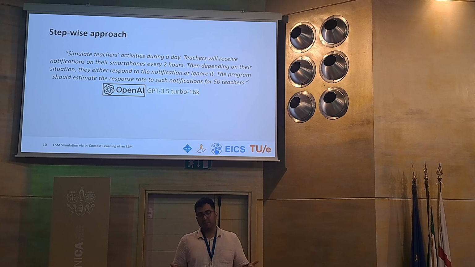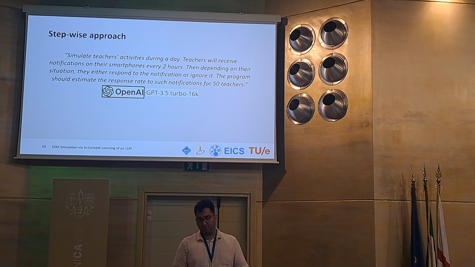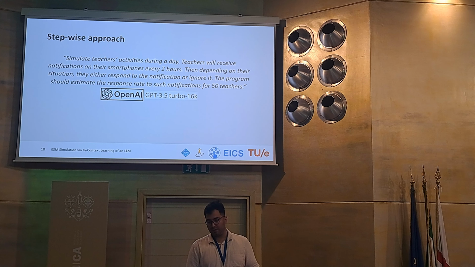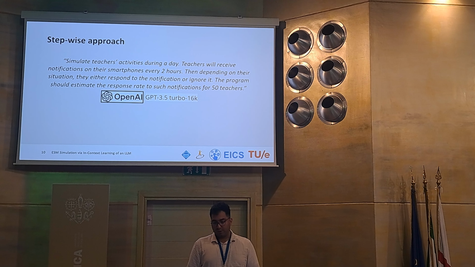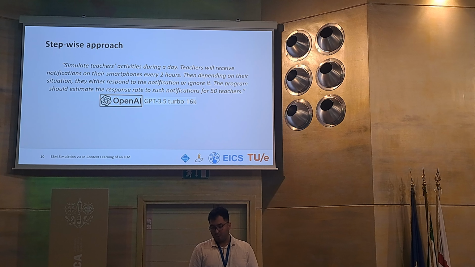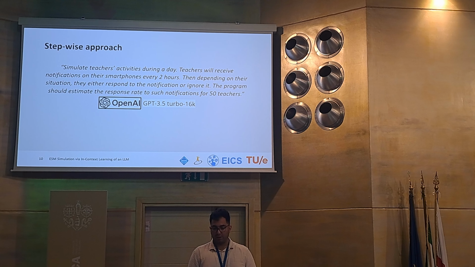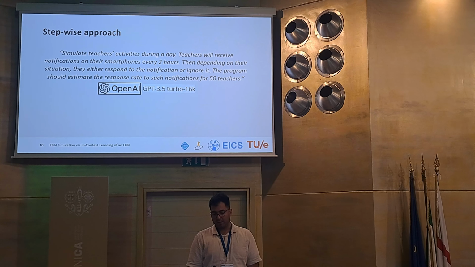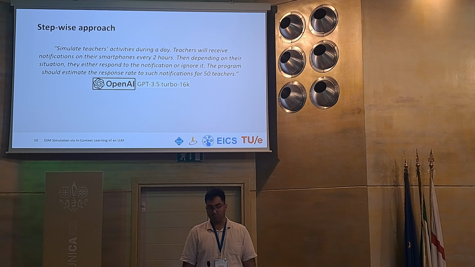And this was basically the baseline prompt, our initial prompt that we used in our study: simulate teachers' activities during the day. Teachers will receive notifications on their smartphone every 2 hours. Then, depending on their situation, they either respond to the notification or ignore it. The program should estimate the response rate to such notifications for 50 teachers.